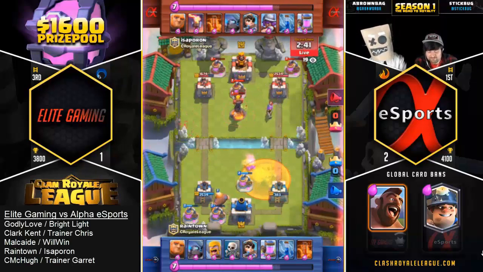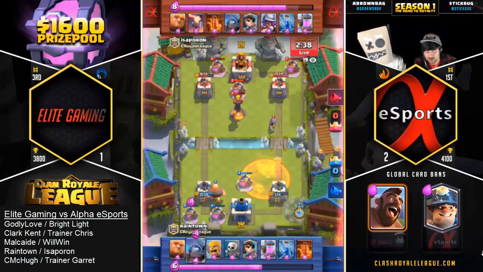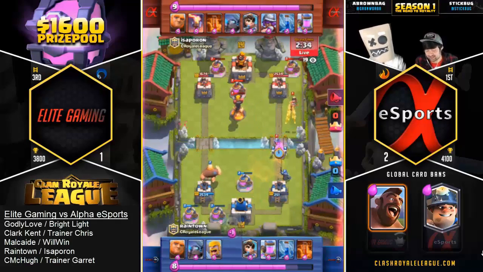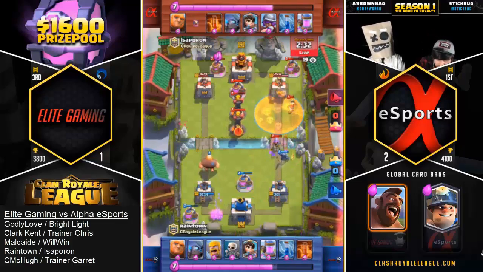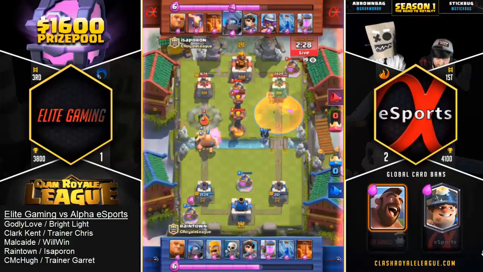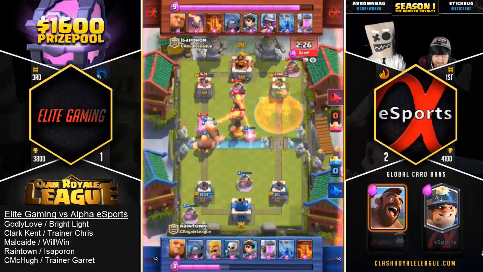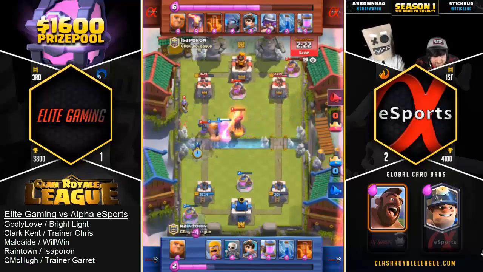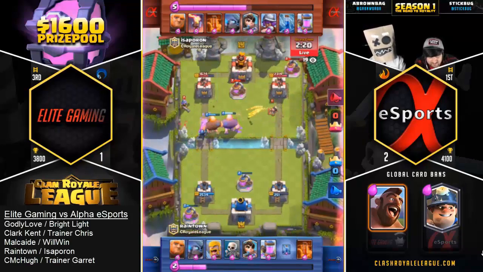He set up that poison for Elixir Collector, Tower, and Princess. And it looks like as long as he just chills out guards with these Infernos, he's basically going to poison him to death. 2 giants. Here we go. Double giant play coming in again. Yeah, but the mini P.E.K.K.A is still alive, and it's just going to melt these giants.